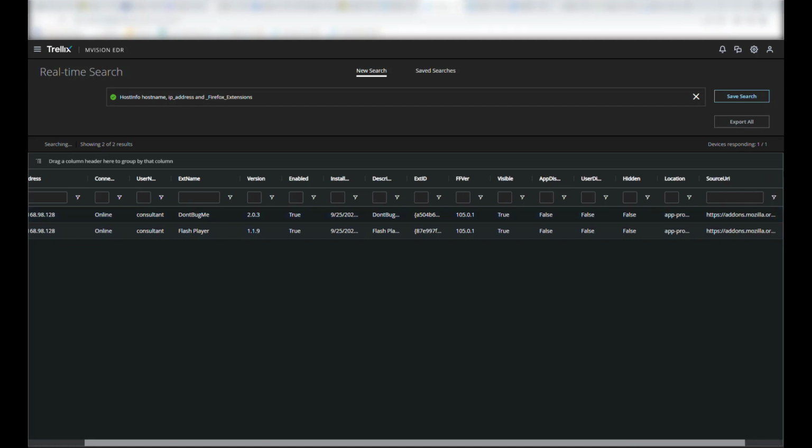What you're seeing here is the output. In the first couple of columns, in the order you see in the query above, you get both the IP and the host name. All the other columns you see on the screen are built in. We don't actually specify a field within the request, so we'll get everything. As a default, we got all the defaults here, which give us things like the name of the user that installed it, the version of the extension, the link to the extension online, etc.